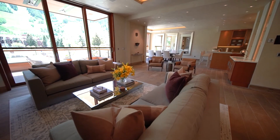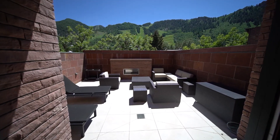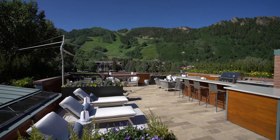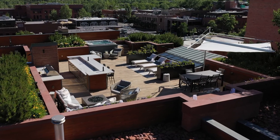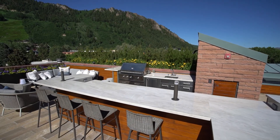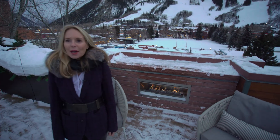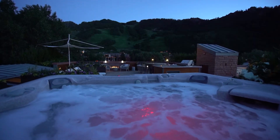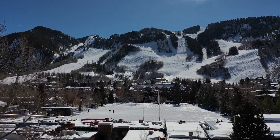With three distinct spaces, the Motherlode offers owners and guests complete flexibility along with access to one of the most talked-about spots in Aspen. This 1,700 square foot sky deck features a full kitchen and bar, dining, and sun and lounge areas. Up on the roof, things really heat up with the fireplace and the hot tub.